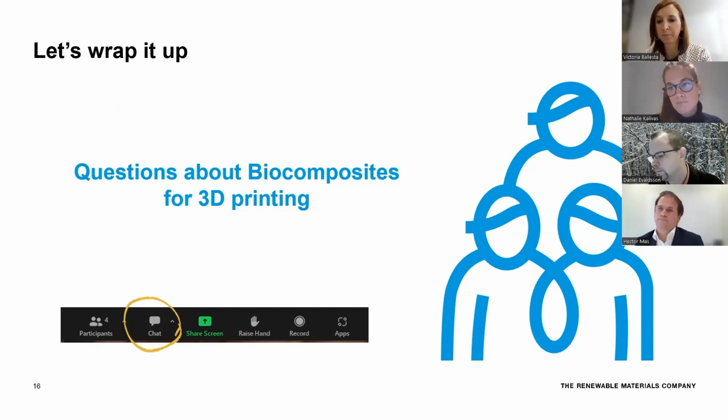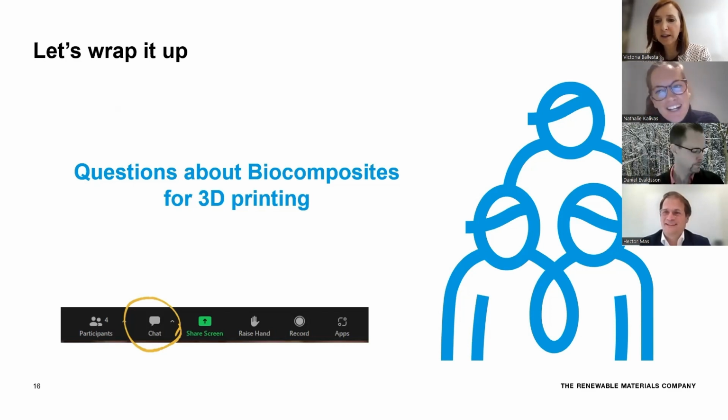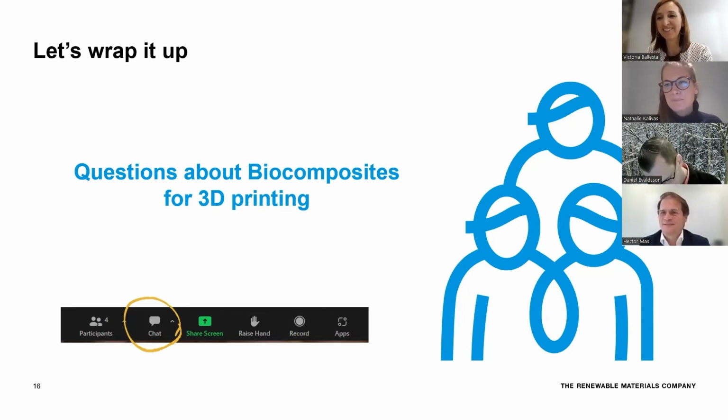Great. And then what's the base polymer material for the fishnet chairs? PP. Okay. And do you have experience with coating the chairs for outdoor applications? Which coating? We are doing some development tests with it. I can't say that we have found the optimal solution yet, so I wouldn't make any recommendations at this point. Okay. Can you treat the surface so that it's UV stabilized? When are you thinking of achieving the UV test? We are hoping that we will have a solution by Q1, but I won't make any promises on that one. Okay, no problem.